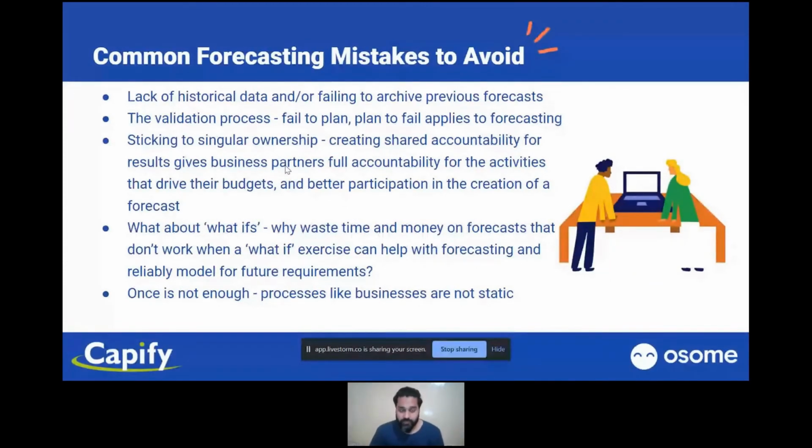Always account for what ifs, because if COVID happened, there could be things which you can never predict. So always have a bit of leniency in your forecasting for things that can happen. Make sure that you're accounting for everything, and if something does happen, you do not break down completely, because you already had it in mind. Once is not enough. I keep on saying you need to make sure the forecasting is always up to date. Make it a habit, make it a process.